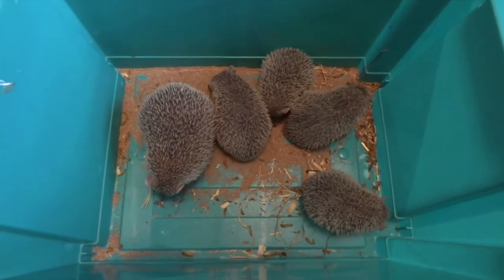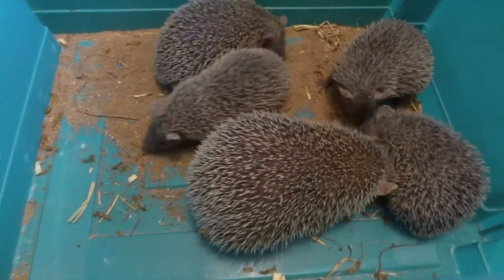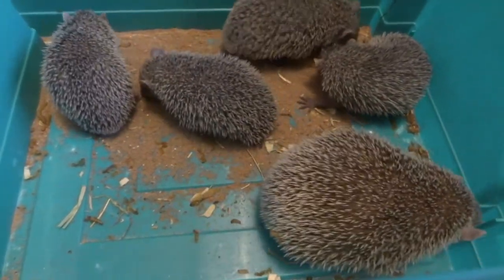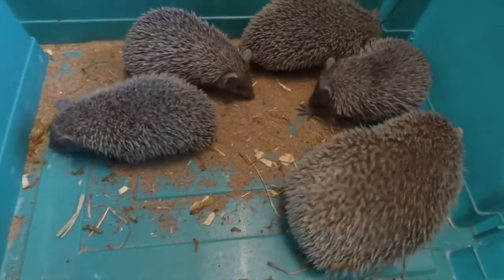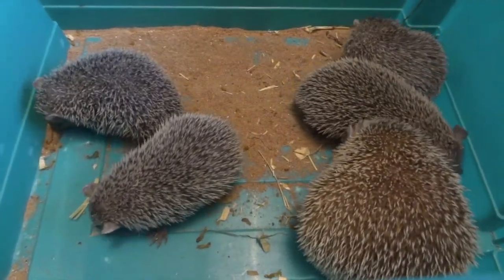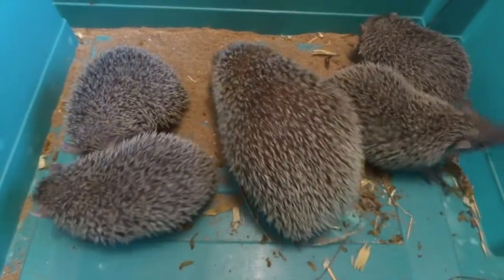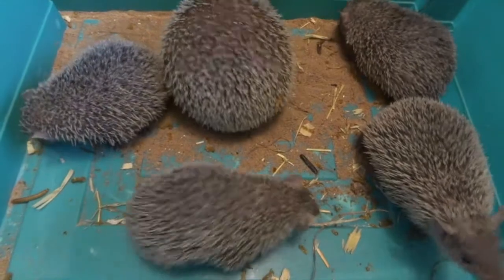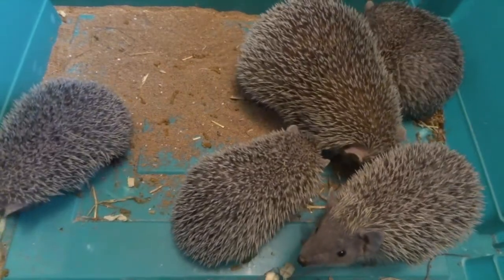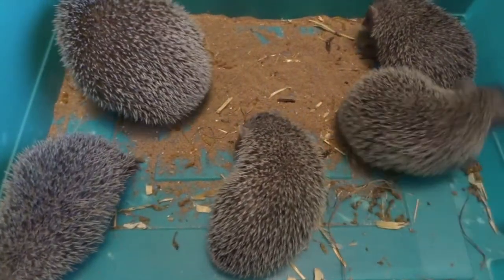They're one of the most interesting and easy-to-keep small mammals you can have. They do need to be heated a little bit at certain times of year, though at other times they can be kept at room temperature. They go through a period of torpor, which can actually be quite useful — when they wake from torpor and start feeding again, that's the time to introduce the male to the female and mating will happen straight away. Then you wait a bit, separate the female, give her a nest box, make sure she's not spooked by having a male in with her, and fingers crossed you'll get some babies.